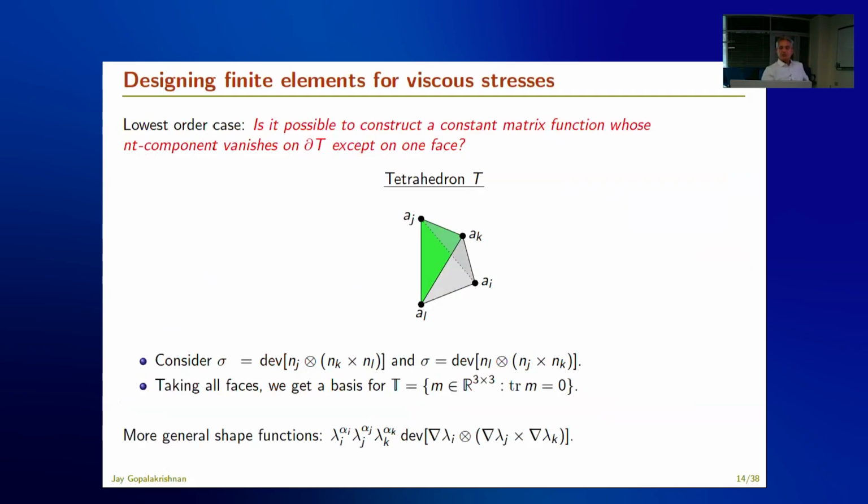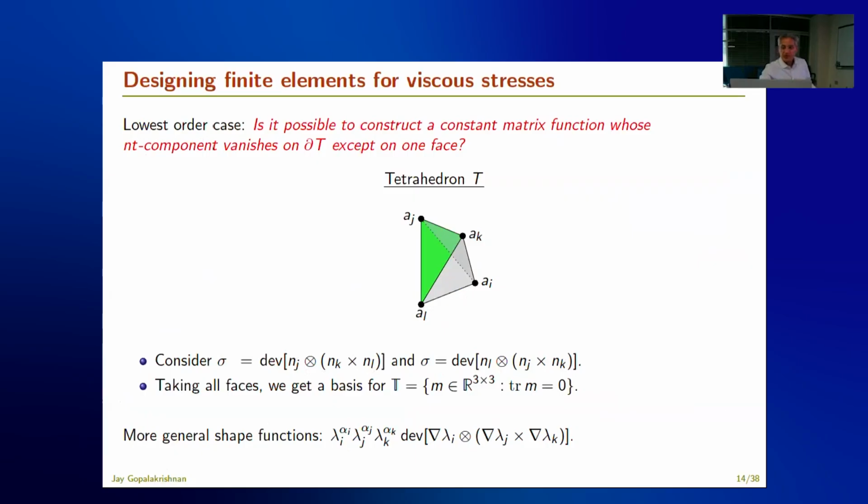You can, of course, make it more complicated. Now you can go to higher order. Once you know that these are the building blocks, and they are, as you can see, very simple building blocks, then you can make higher order polynomials by replacing this by the gradient of the barycentric coordinates and putting further polynomials of higher order outside.